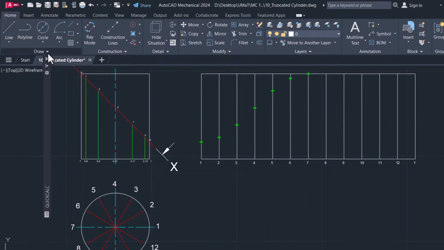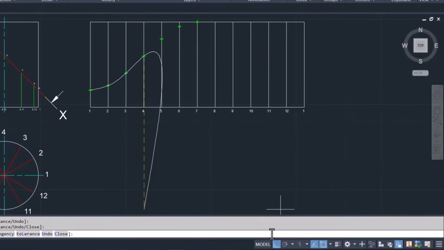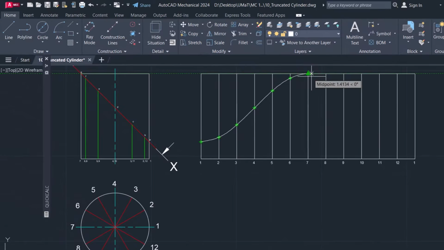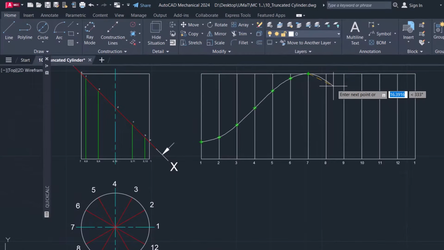and this time around, because it's a cylinder, I won't connect with lines but rather use a spline. So go to draw and then click on spline, and I will click on this point, and then on that point, right, let me turn off the ortho mode. Then this point, and that point, move my cursor a little bit and then hit enter.